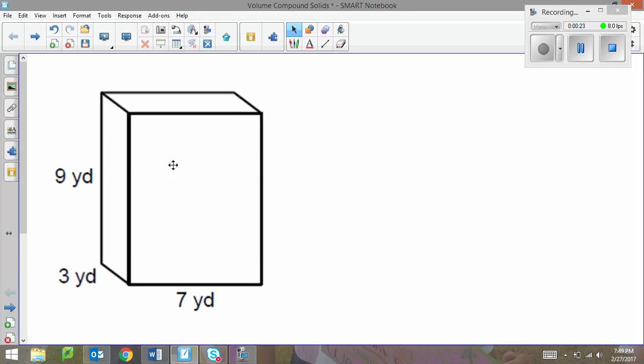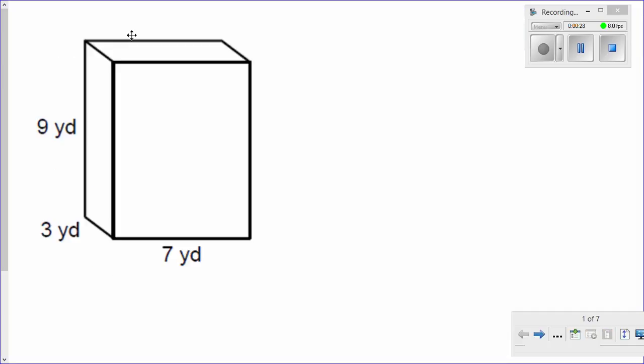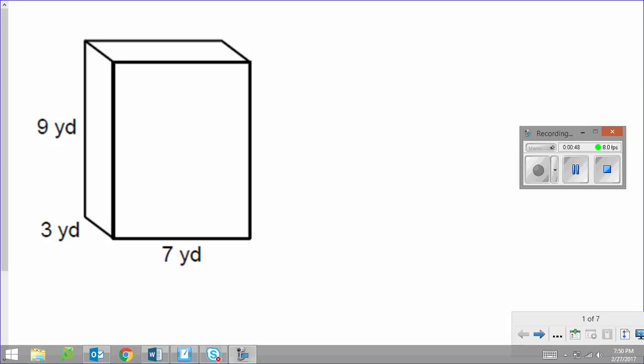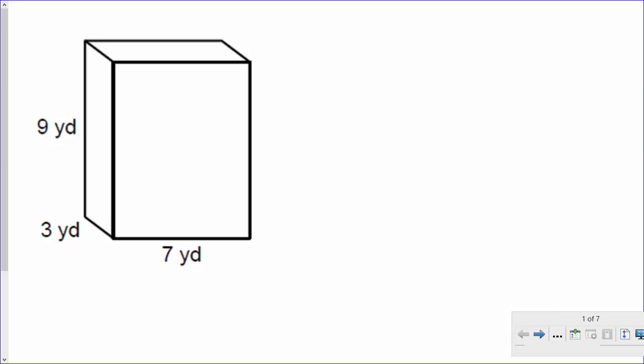So, in this shot right here, there's a rectangular prism that has a length of 7, a height of 9, and a width of 3. The two volume formulas that I've discussed in my classroom are one being length times width times height, and the second one being base area times height. So what I'm going to do right now is just make a list of the information that I can gather from the image that I'm shown.